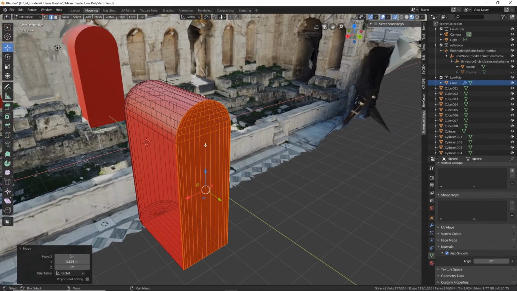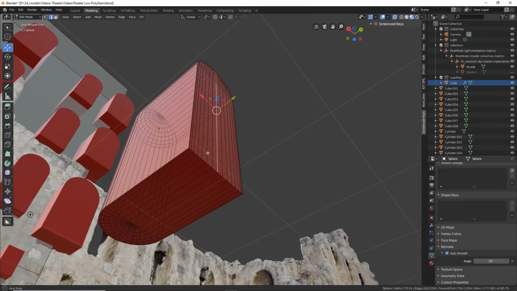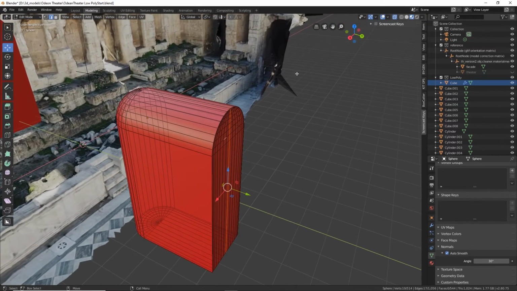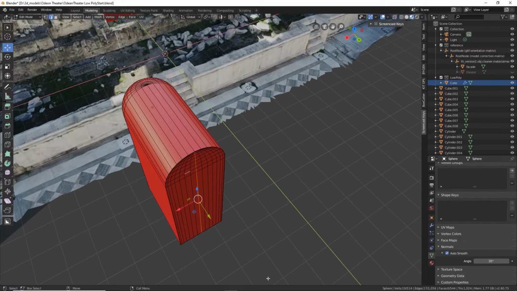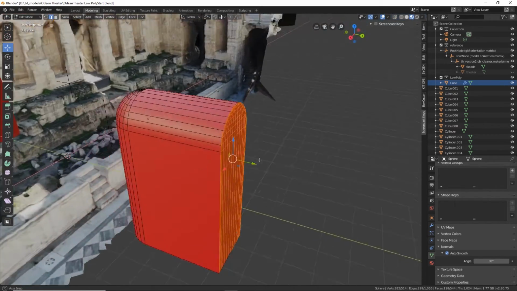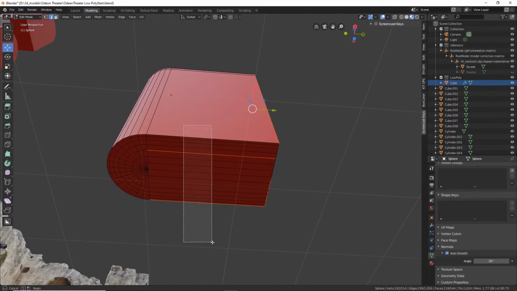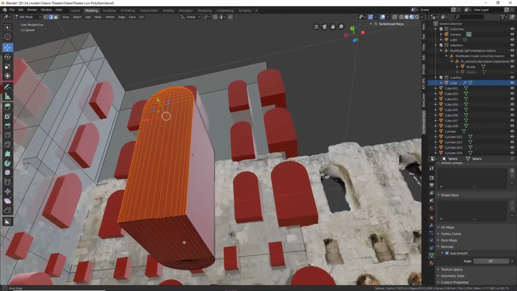And then we can do the same thing we did with the edges. Just double click, and don't want to select all the way around. Turn off your X-ray mode and just select across all of these edges to get all those selected. And then Control Select to deselect any that you don't want.